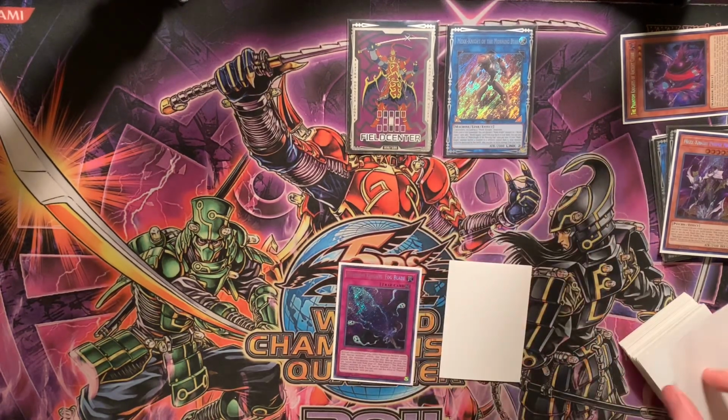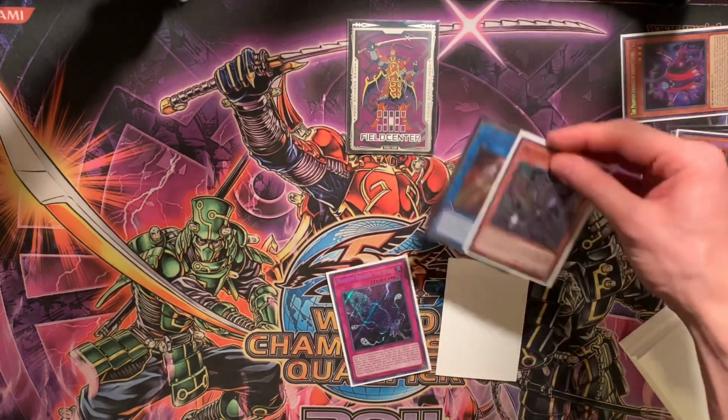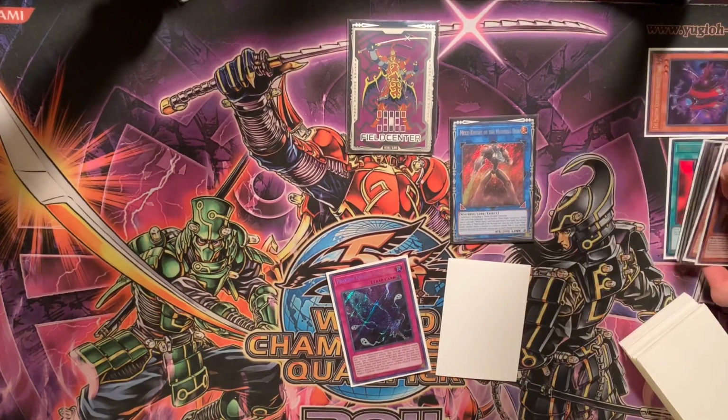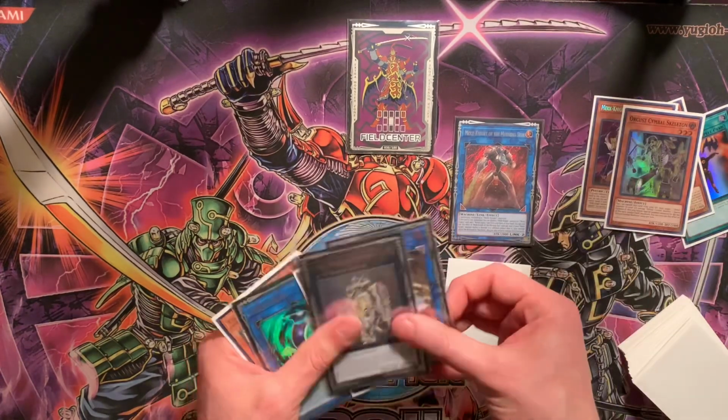After that, if we do survive, which I don't think we would in this case, we will just draw for turn. Simple Skeleton is good. We can do some Orcust plays, but honestly, I just don't think we would survive that hand. So, we'll go to game 2.